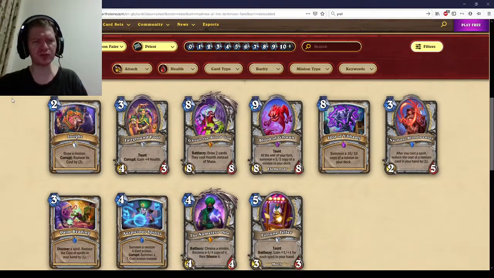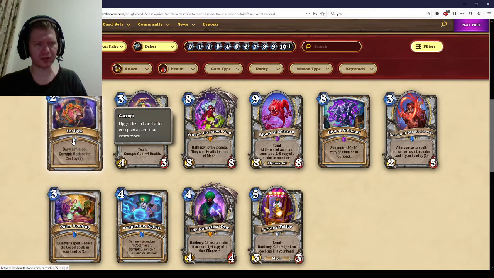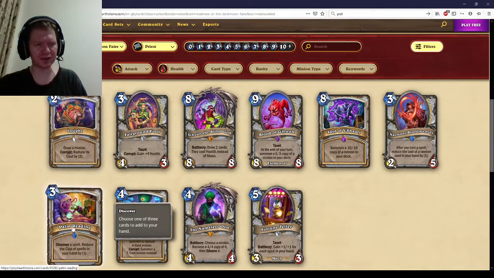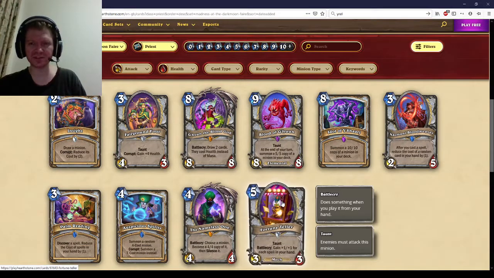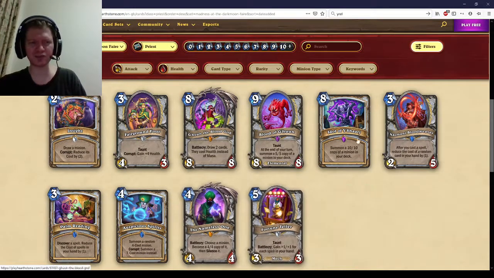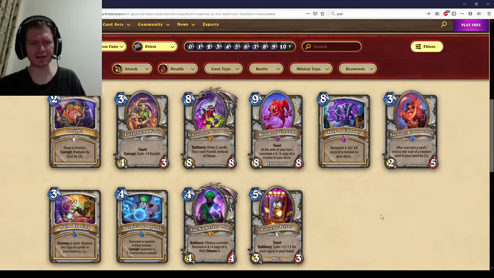So Priest, one of the key things they got in this set is spell synergy. They got draw stuff reduced by 2. They got discover spell, reduce the cost of spells in your hand. They've got Fortune Teller here, which synergizes with spells. When you cast a spell, reduce the cost of a random card in your hand by 1. So they got spell synergy and they've got cost reduction synergy for the most part.